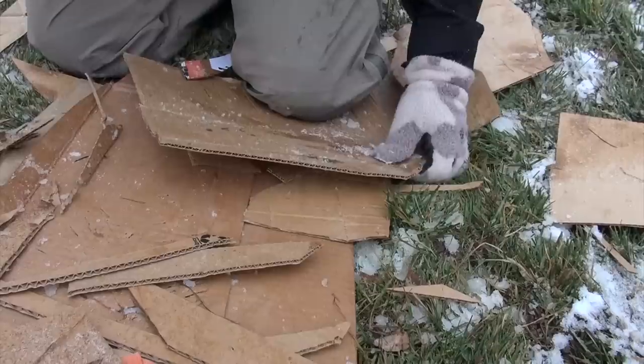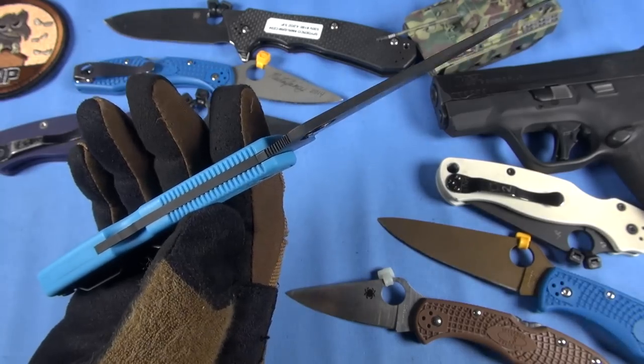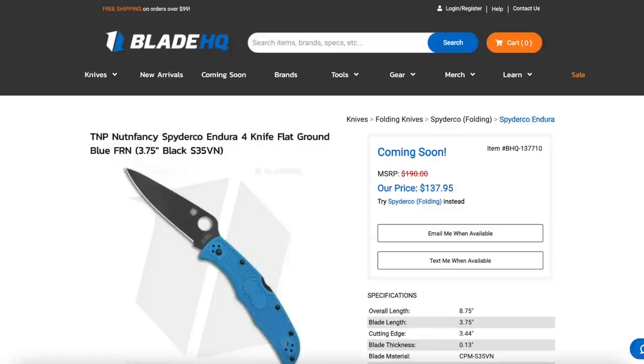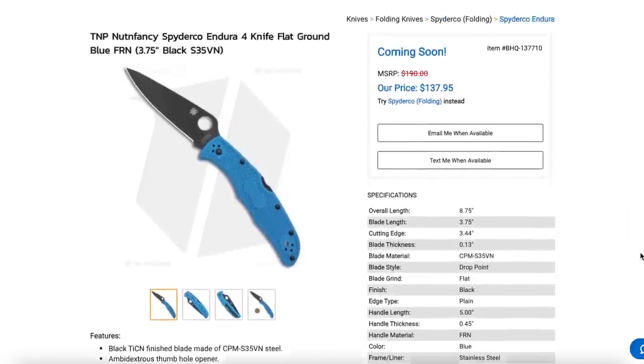Very comfortable, no hot spots, super thin. Look at how thin this knife is to carry. So you almost have a 4-inch blade. It's 3.7 ounces. It's super thin. It's fast to deploy. If you put zip ties on it, it'll auto deploy from the pocket. Do you see why I get in a rut and just carry Enduros?